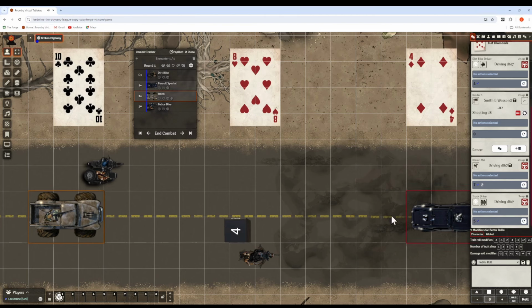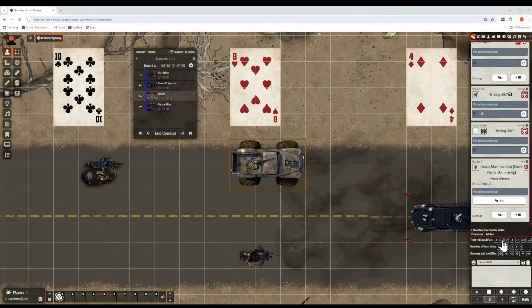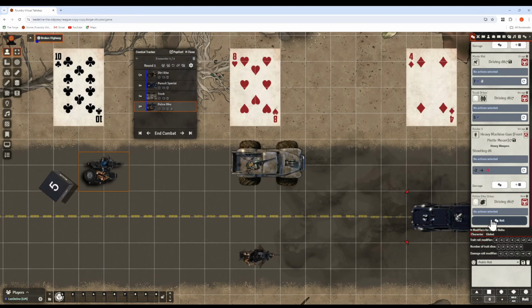The truck acts next and succeeds a maneuvering roll. The raider in the back is operating a 50 cal machine gun and strafes the supercharged car. But with Manic Mel's evading, all shots miss. Finally, the old police bike changes position for 1 chase card, and the passenger in the sidecar fires his old rifle, but misses.